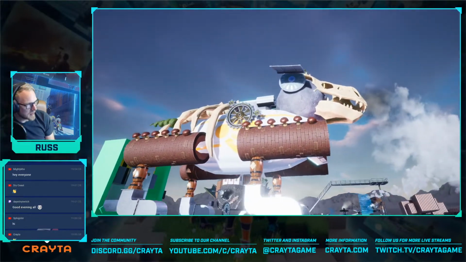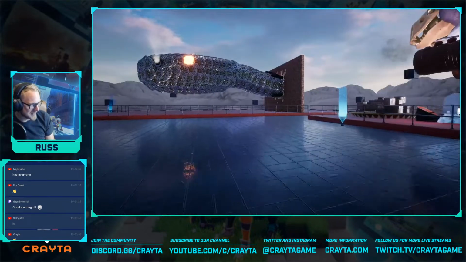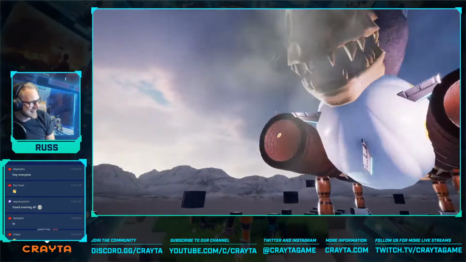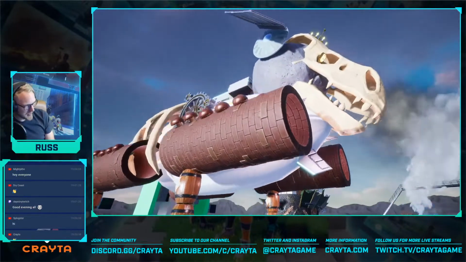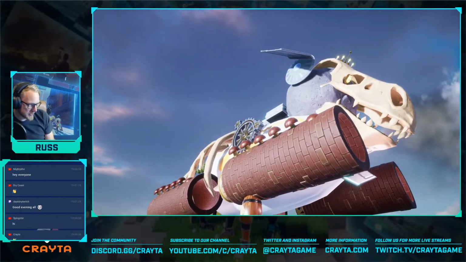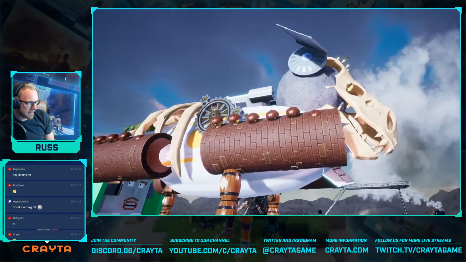What's connecting the boulder to the... Oh, I fell off the wall. Oh, that's not good. I just watched you leave. What's connecting the boulder to the spine? It's like the grey mesh with the blue neon on it. You know what I mean? Yeah. Oh, okay.